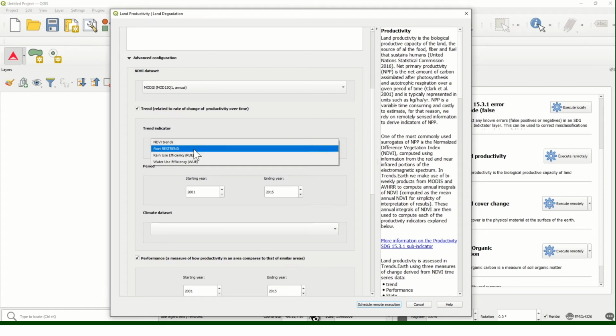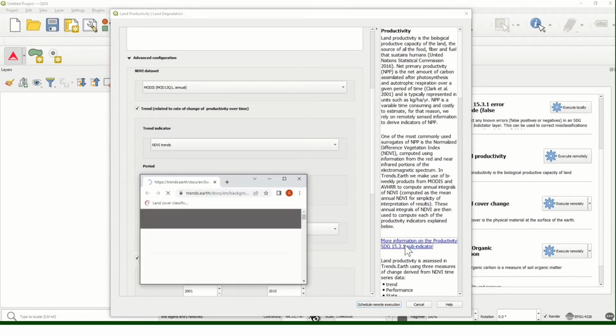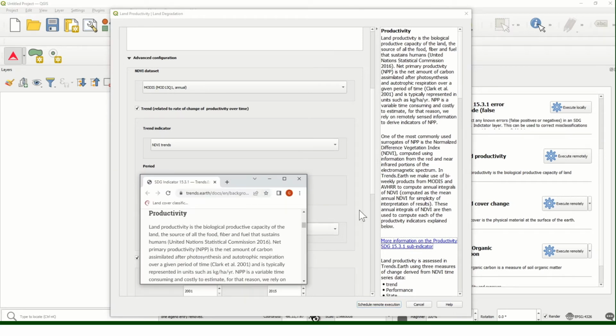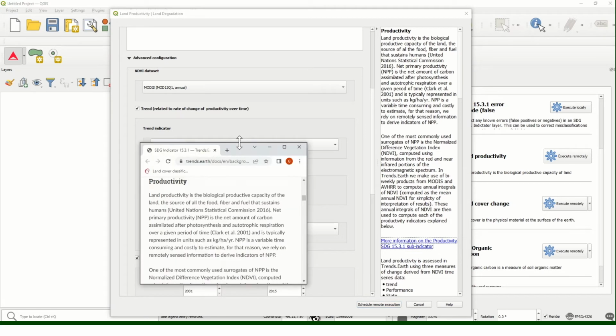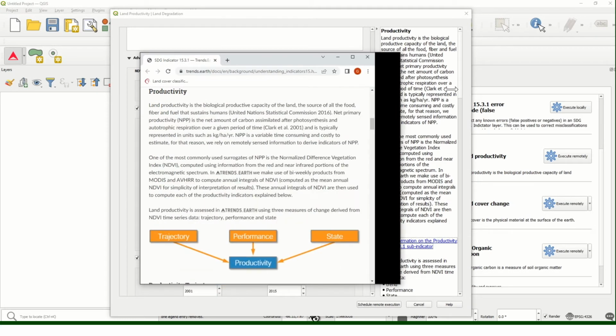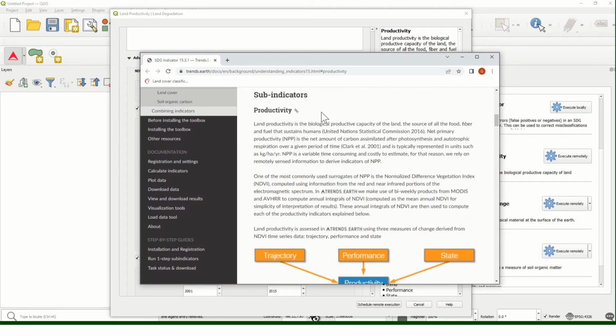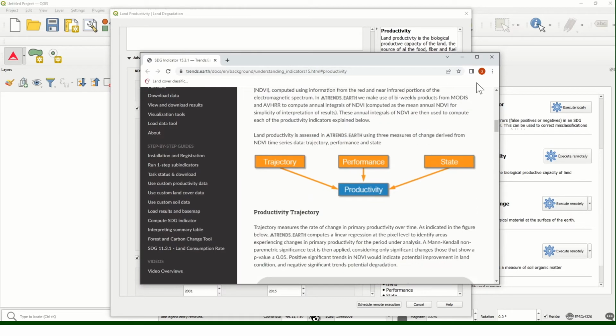You can also pass some corrections. Here we have different methods, and you can click on this option, on this URL, to learn more about each of those methods and how the SDG indicator for land productivity is calculated.